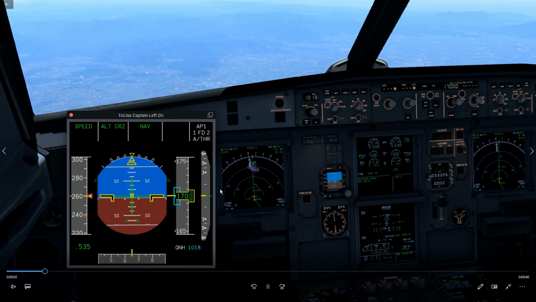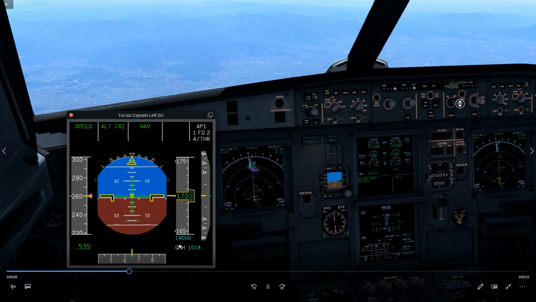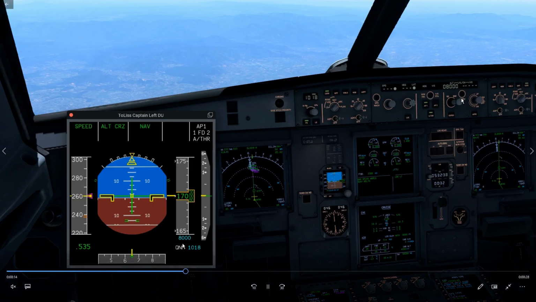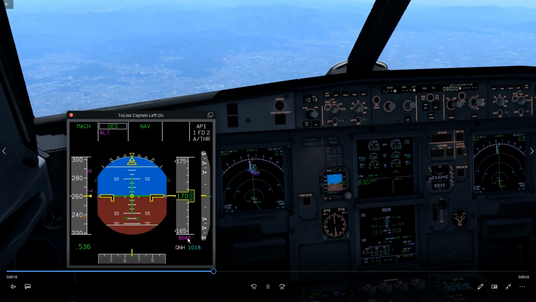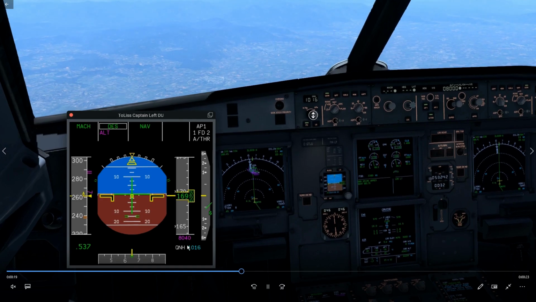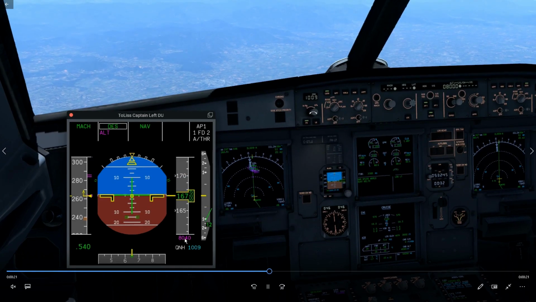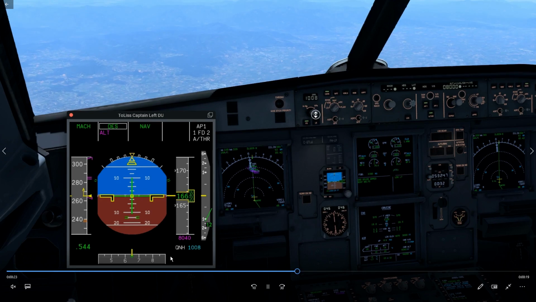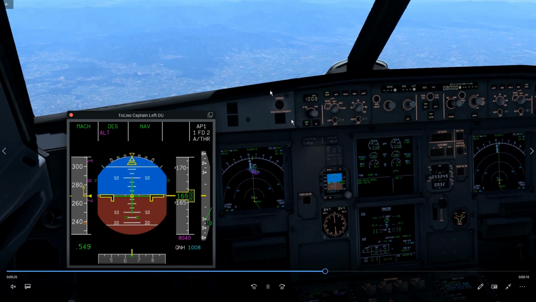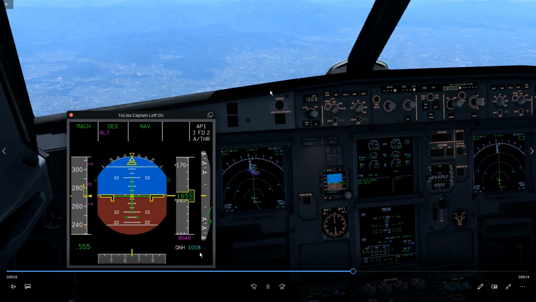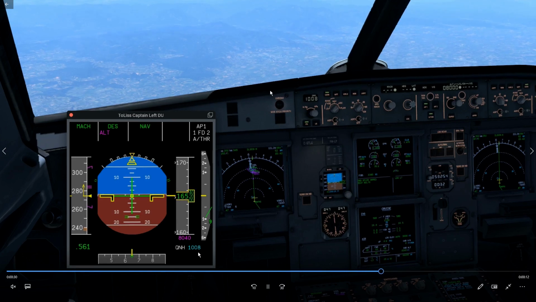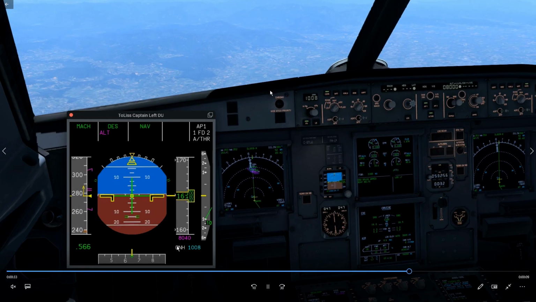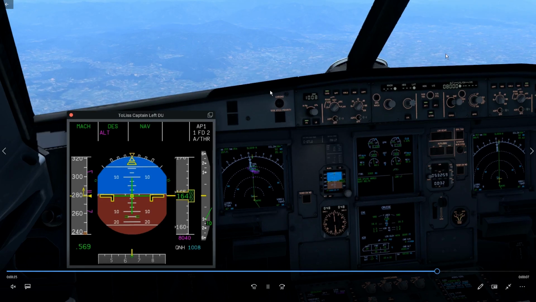Okay, so we are at altitude 17,000 feet, QNH 1018, and we are descending to the next airport, very close, and which is on a different QNH. So there's no changing to standard or QNH, we just go from one QNH to the other. So we're descending here to 8,000 feet on a different QNH. So we set the new QNH of the other airport, and there's no reminder at all. The QNH will not flash here, so make sure that you don't land with the wrong QNH.